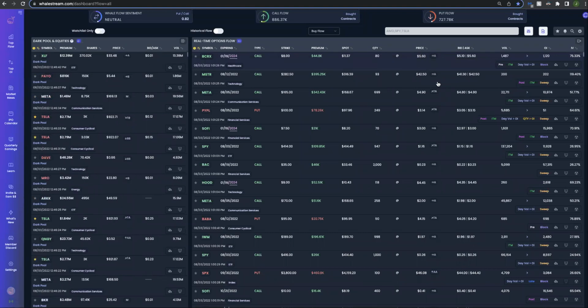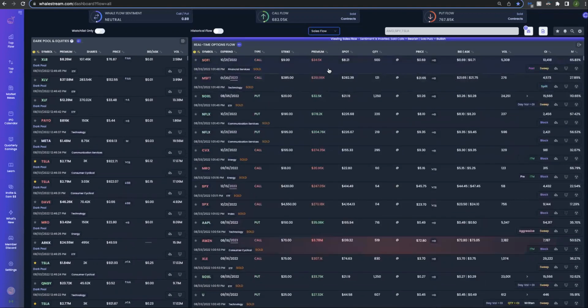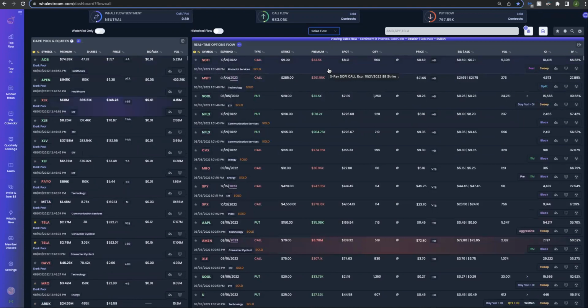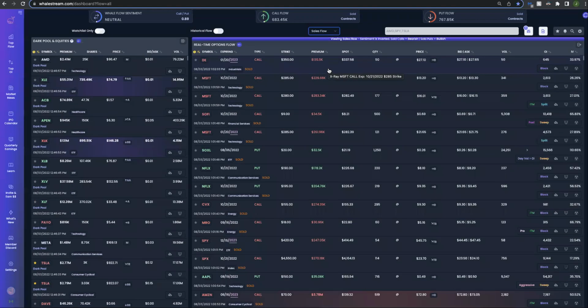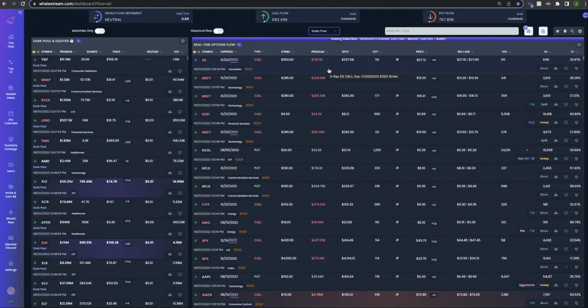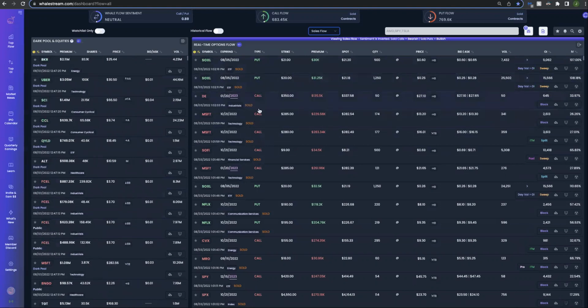And then we indicate the side over here. If it's buy flow, you'll obviously know you're only looking at the stuff on the ask side. You could also look at sales only. And when it's a sale with options, the sentiment is actually inverted. A call becomes more bearish because they're selling calls. They don't think it's going to go up. Whereas normally, if you're buying a call, it's because you think the value of the underlying stock is going to go up. With puts, if they're selling a put, it's going to be more bullish. So we actually color our dashboard by sentiment. You can see the calls are red. And when it's sold, we have this little sold tag right there as well, just to point it out for you.